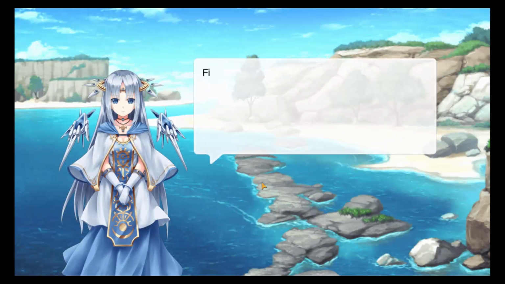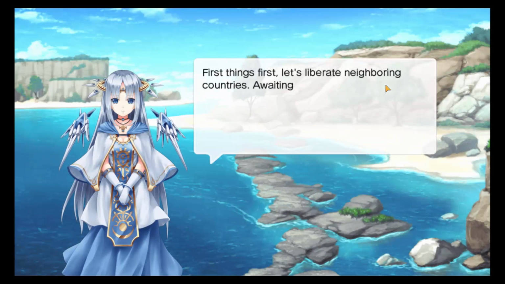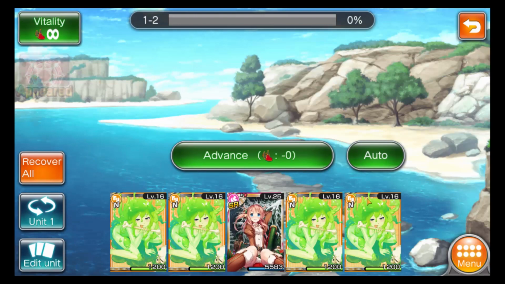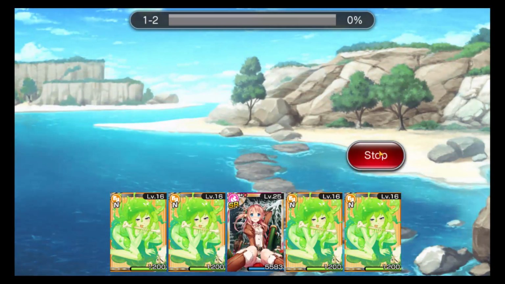World of the gods, a world up in the heavens where the gods reside. Although you are a mere human, you have landed in this fantasy world. Your mission is to return stability to the world of gods, which has been thrust into chaos. First things first, let's liberate neighboring countries. Awaiting orders, my lord.